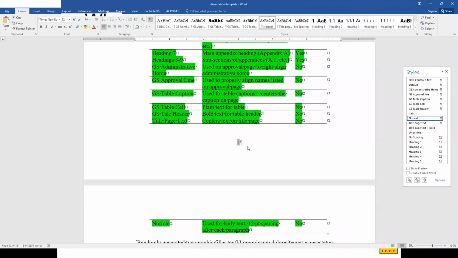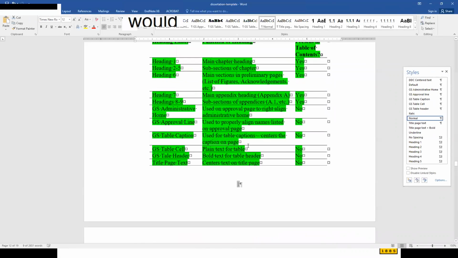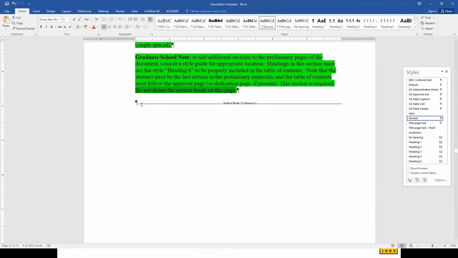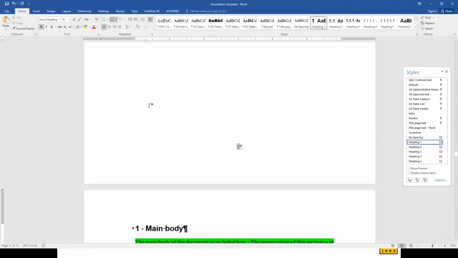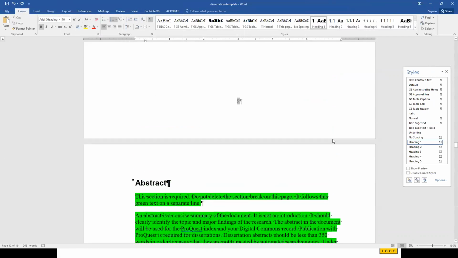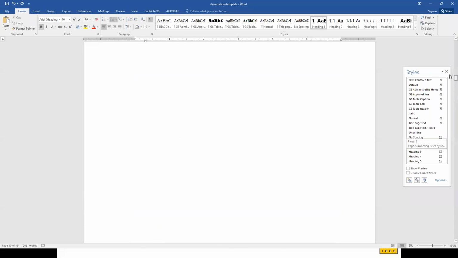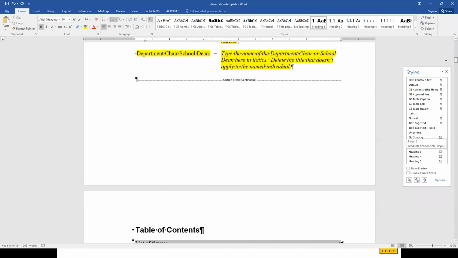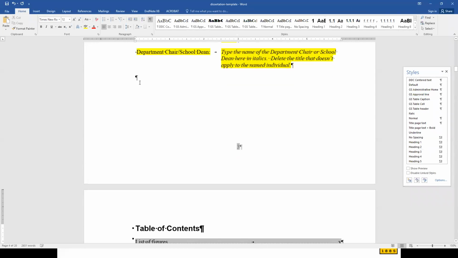You do not need to use Roman numerals. You can start from page 1. Your table of contents then would be page 3 in your document. But this is typically how people usually do it. If I delete the section break, for example, now this is page 9. Now maybe that was okay because I'm like, I don't want to use those Roman numerals. What the heck was the grad school making me do that for? So maybe that wasn't the worst thing in the world. But if I delete this section break, now I have page numbers on my approval page, and I'm not supposed to have those. So depending on which one you break or delete, you can really mess things up.